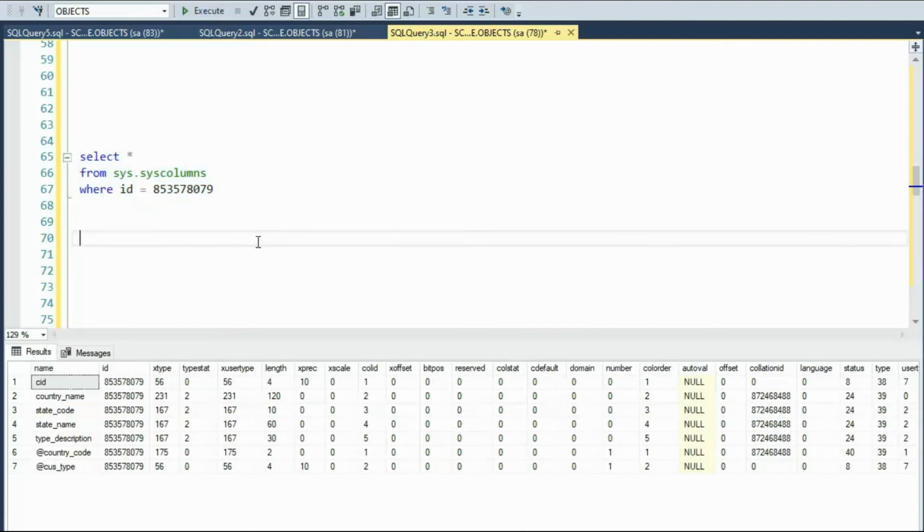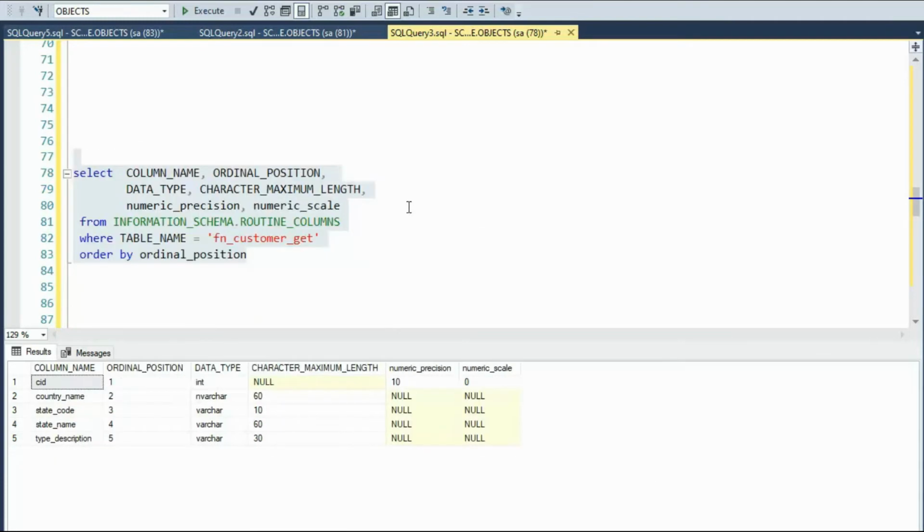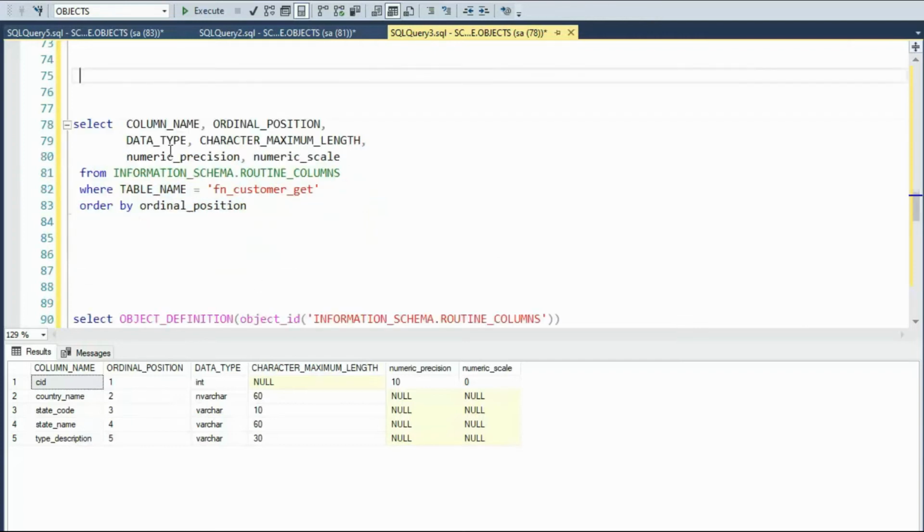to make our code generator work appropriately. I know this is a video about using the views sys.objects and such, but I cannot pass up using information_schema.routines. Notice it clearly gives me my output fields. We have our 5 outputs, the ordinal position, the data type, and sizes. This right here is a core table. I use this all the time. I just had to share that with you.